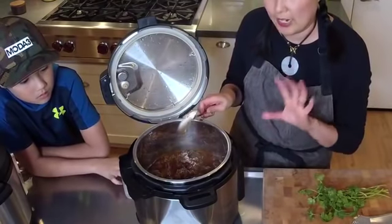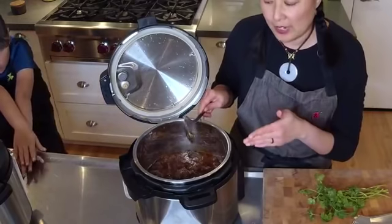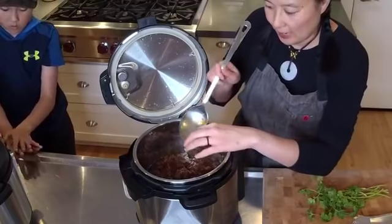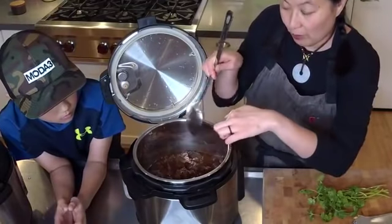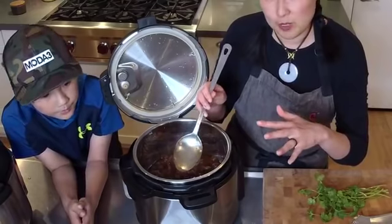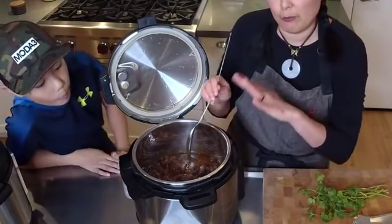Because I dumped this in to reheat, and I reheated it at 4 minutes under high pressure. From frozen, correct? No, I thawed it first. I could have dumped it from frozen, but I'm not smart enough to freeze in containers that fit exactly. There are some people who actually buy special containers where they freeze their stuff, and then when they thaw it a little bit, it slides out and fits perfectly into an Instant Pot. I was like, that is genius, but I don't have those containers. So because I don't, I thaw it, and then I can take off the little fat cap that forms, because, again, there's still tons of fat in this meat, but I think my kids don't like super greasy stews. And then I dump that in here, and I cook that for 4 minutes under high pressure.